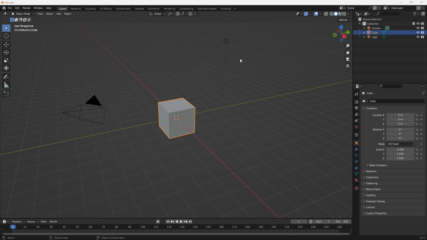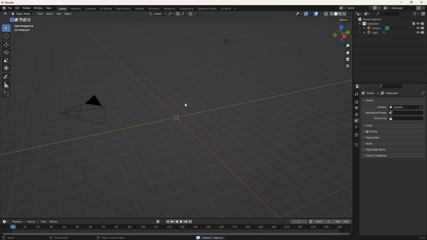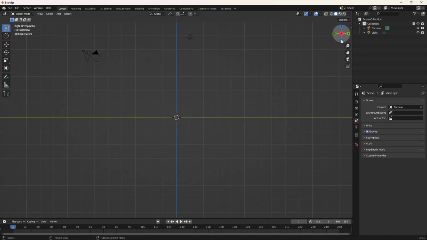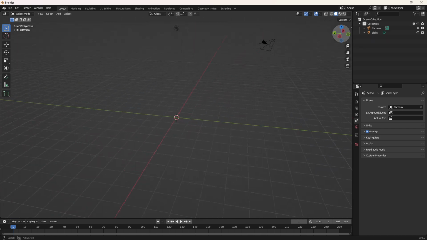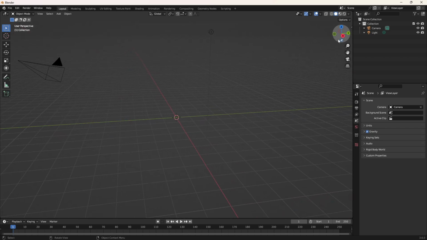We don't need our cube, so we can go ahead and select that and delete. And I'm going to show you a slightly different method of working for the first time in this particular video. Using the lathe tool or the spin tool as Blender offers is best done in a side view. In this perspective, it doesn't work so well. So we've clicked on this a few times and it's put us into different views, but what I like to do is I like to have multiple views up all at once.